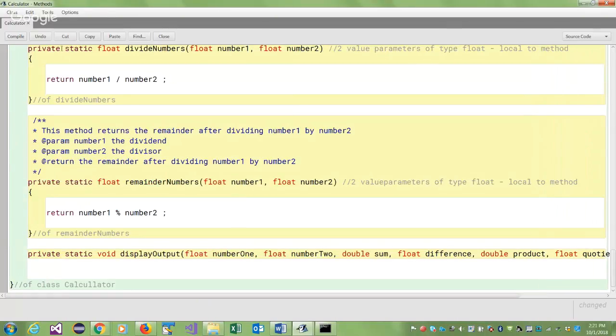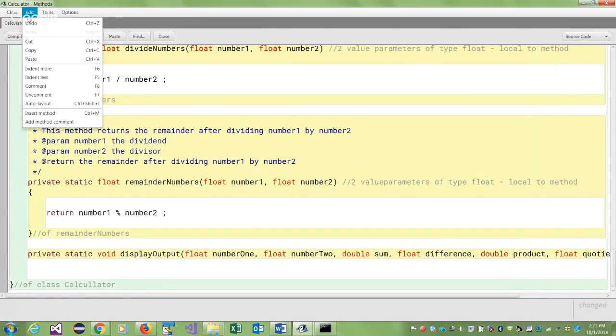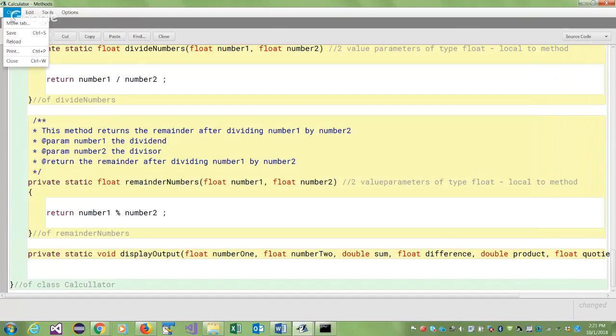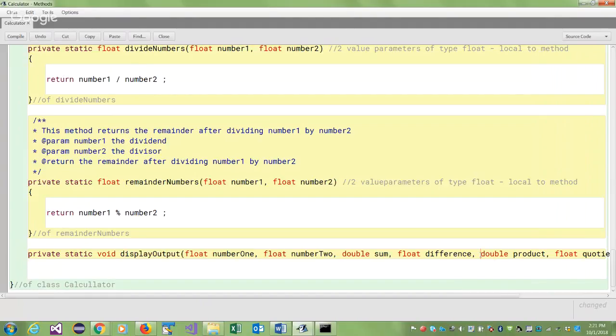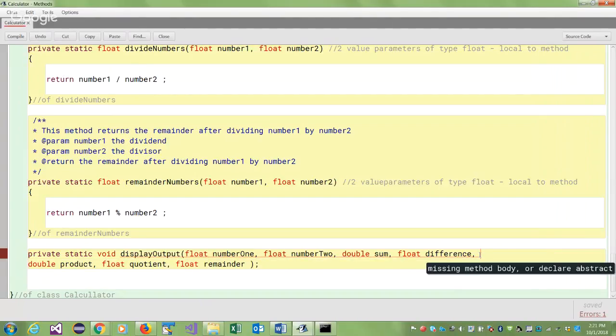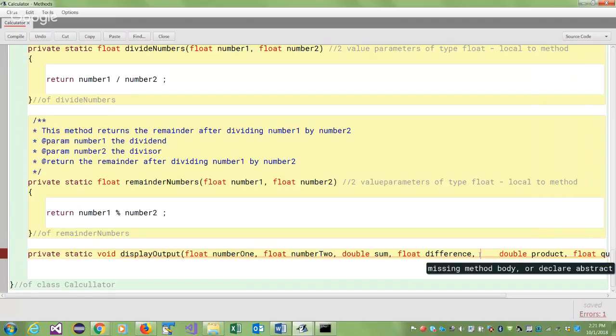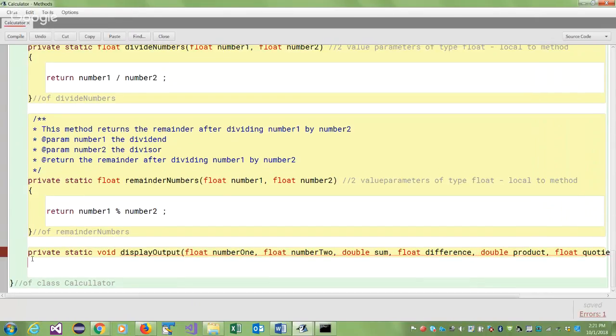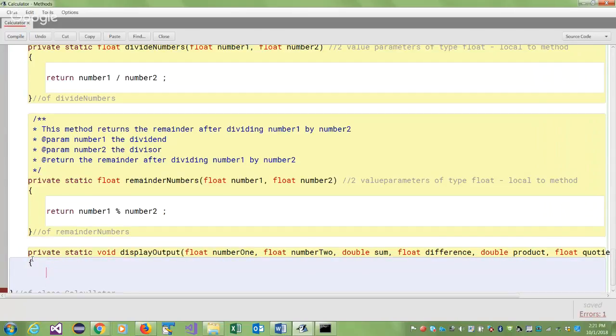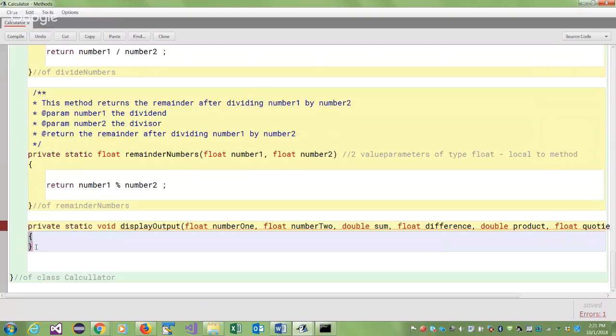See if there is a word wrap somewhere. Edit. Oh, there is an add method comment also. I'm seeing if there is a word wrap without doing anything. I don't know if it will give me a problem. Let's see if it can take it like this. No, it cannot. So they have to be written in one line. That's not good. Anyway, there's no word wrap and it's not letting me do anything. So I just copied it and gave them a type. Okay, that's all I did. And this was the end of the method, display output.